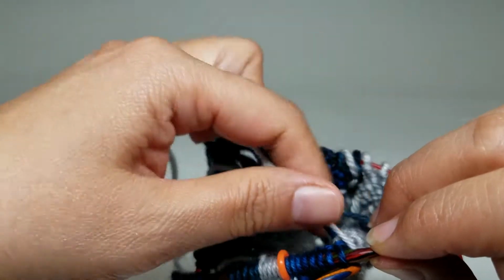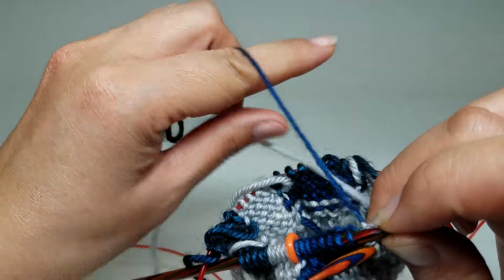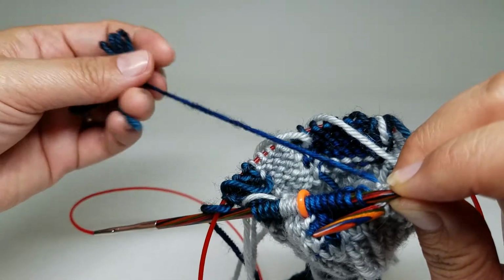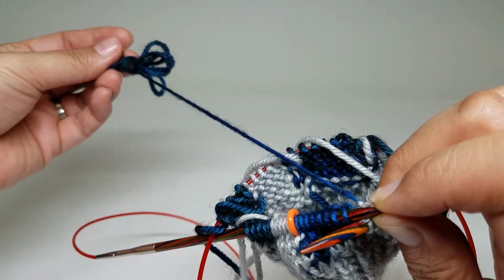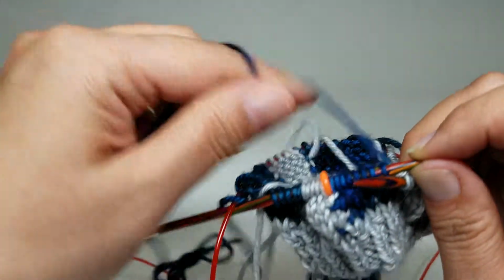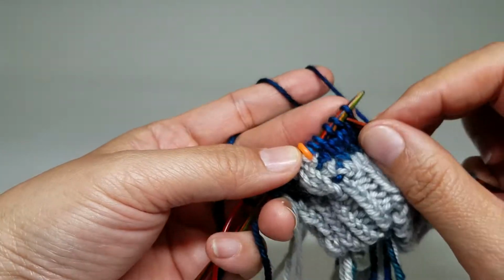I'm going to make sure I'm picking up the correct blue. I'm going to twist the same direction. I'm going to grab the one I'm dropping with my right hand to kind of pin it. Again, I've got a little bit of length I need, so I'm just going to pull my bobbin. It's going to unwrap right from the center, no tangling. And I'm going to continue with this section of blue.